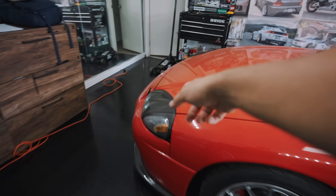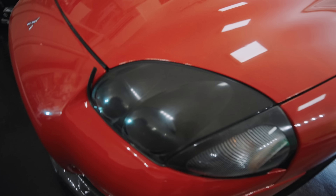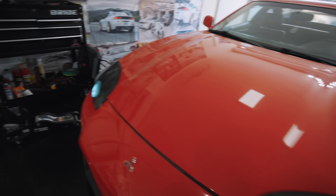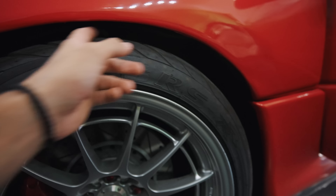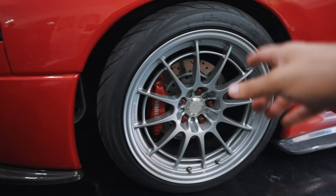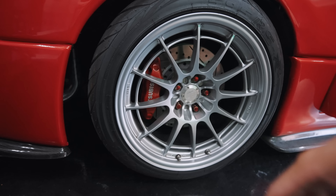My driver's side headlight went out because Aaron accidentally broke the HID bulbs. I do have an extra one we're going to try to see if it fits — only that side's working right now. I also have to remove the fender liner because it's hitting my wheel when I turn. And the car is making an extremely weird noise, so I'm going to be removing the wheel and inspecting everything to make sure it's properly put together.